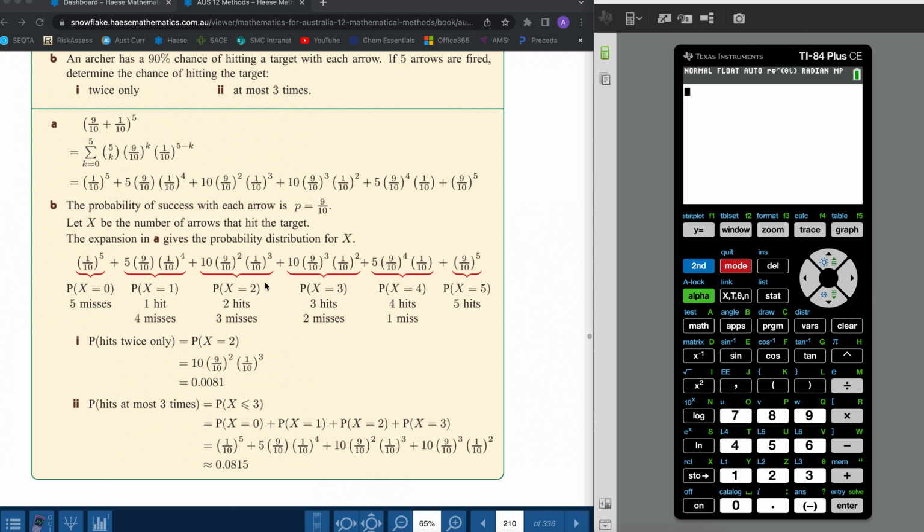Yes, you can do the expansion, and yes, you need to know how to do it because the exams are very clever at putting in questions where something is a K or an unknown or whatever, so you can't put it in the calculator. However, your calculator does have functions to help you solve some of these things. There are 2 possible things that need to be solved. One could be that you just need to work out the probability of 3 successes, 3 hits.